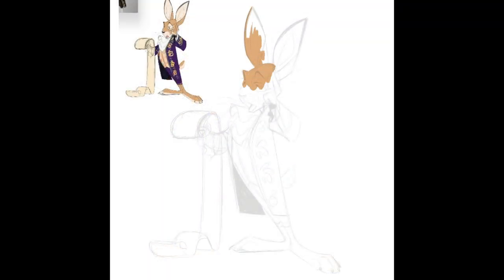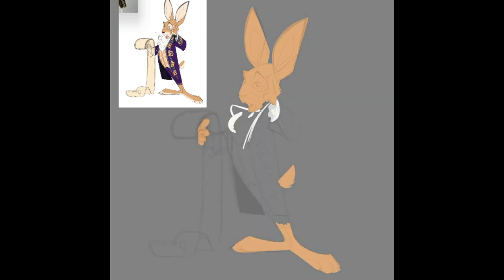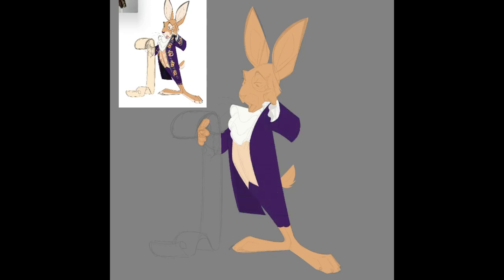So now that we know which colors he should be, we can start blocking in the local color. Local color is a color that's unaffected by light and shadow, like purple, for example, that's going to be on his coat. Purple in light will turn brighter for starters, but also pink, while the shadows will turn a little bit more towards blue. But without light or shadow, it's just purple, and that's called the local color.